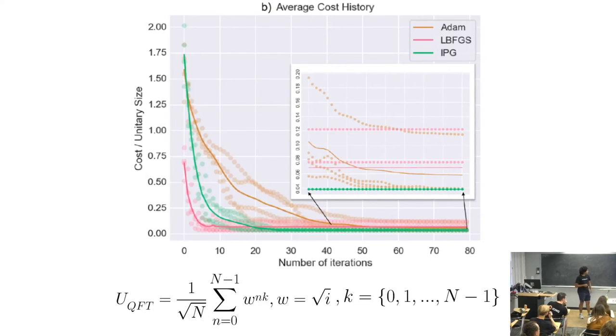And so if we look at the average values over time, although LBFGS, its best output was able to get to the lowest cost in the least amount of time, on average, it fluctuated a lot more. We see the same with Adam on this graph as well, where our average is sort of tending to the middle, but our individual runs, as represented by the dotted lines on the graph, vary quite a bit. While the green line with IPG, the dots are very close to our average runs. So we see consistent convergence with IPG to a marginally lower cost, which we were very happy to see.